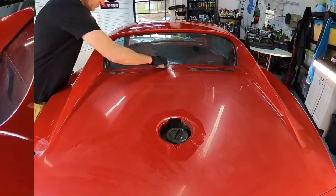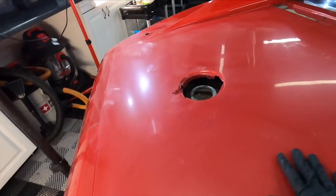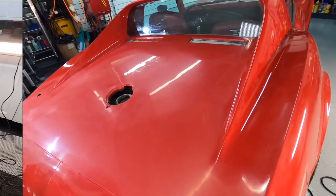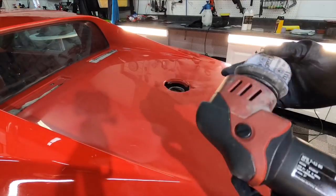After using a 2-inch or 3-inch polisher or a block by hand to get the corners, this is what it looks like. And now it's time to step down to 5,000 grit, as I've showed in some of the other videos.